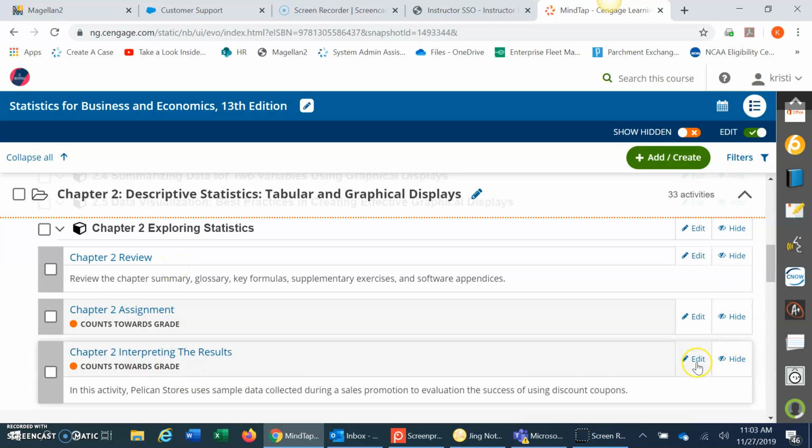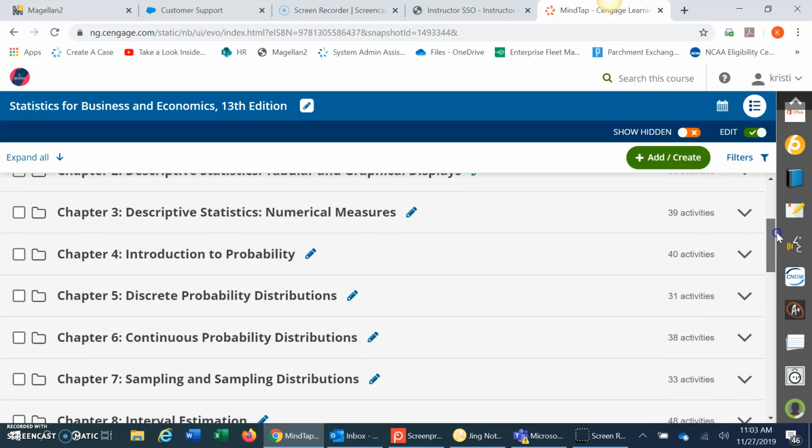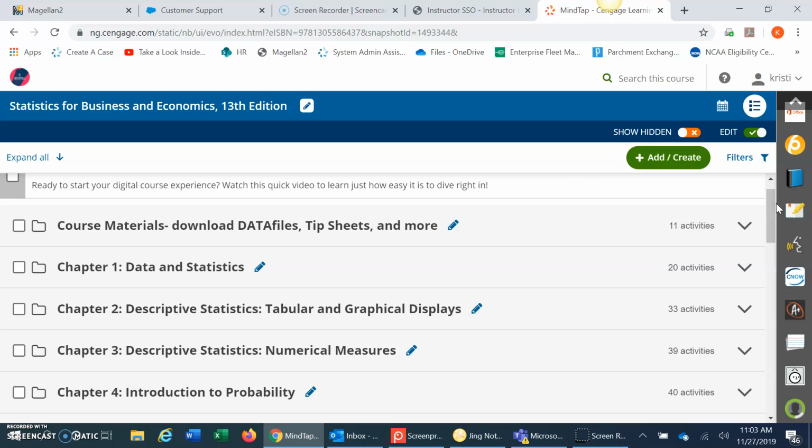Again, everything is customizable. One thing I do want to tell you, this is obviously a lot of content. So you want to work through it and see how you would use it in class. Once you decide what you like and what you don't like, how you want things graded, what the weights would be, we have a team that we work with. We have an individual that works with my instructors in particular, and her name is Sherry, and she will customize your course for you from the back end based upon your instruction and your syllabus, and maybe an exchange of phone calls and emails to get it exactly as you want it.